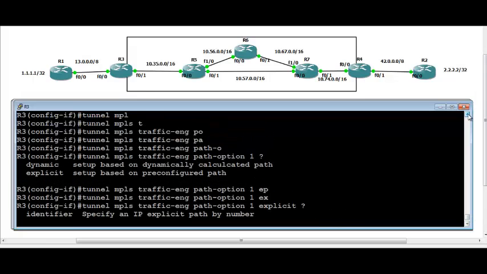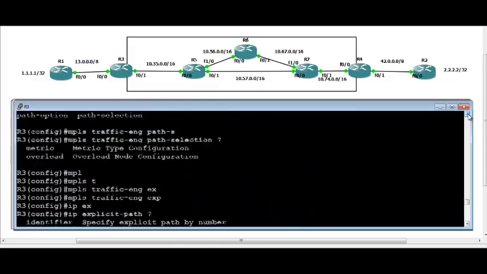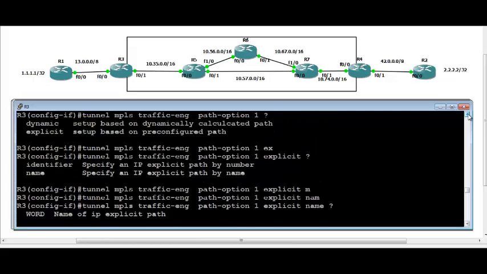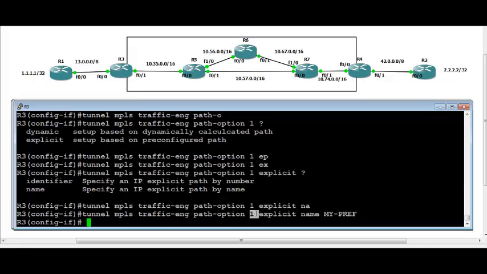I can take you one more time to the top and show you. The dynamic one, the path option is 2. And this is 1. The lowest one is preferred first.